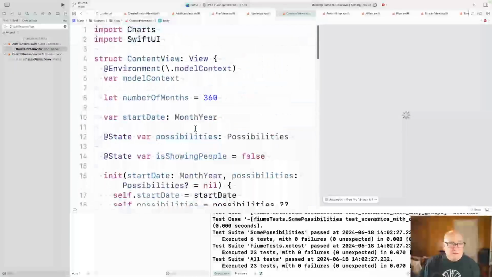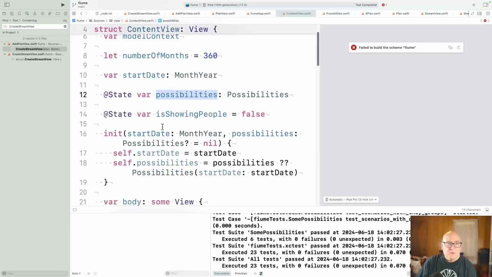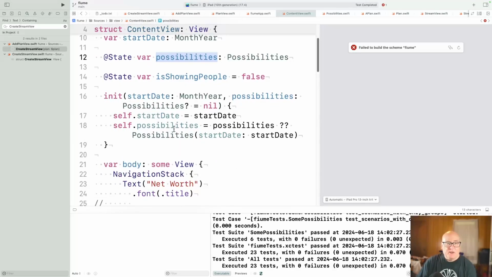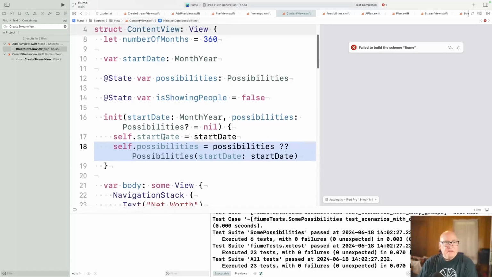Where is possibilities? Okay, so this is where I got really balled up yesterday, was trying to figure out where possibilities lives and how we create it. Now, I think this is kind of partway down that path.